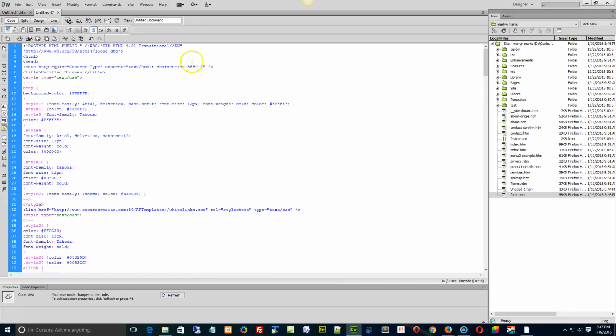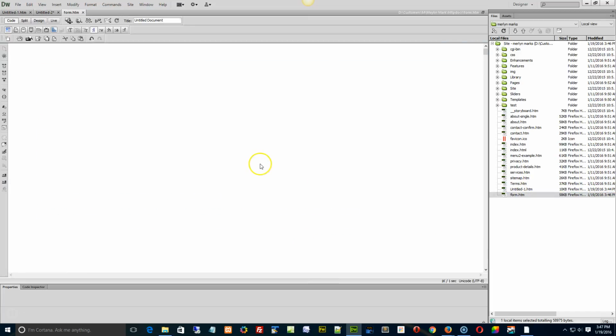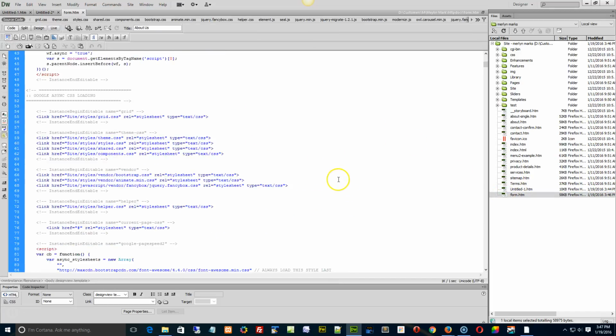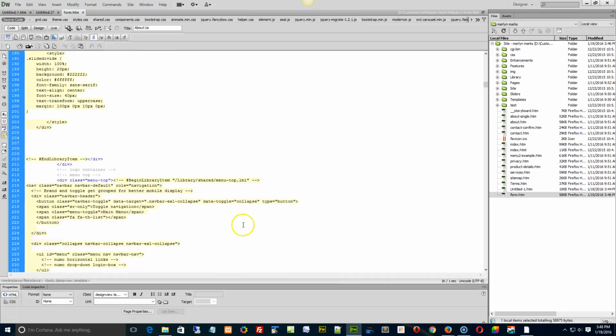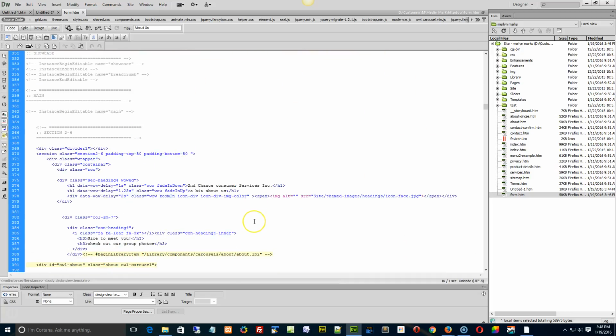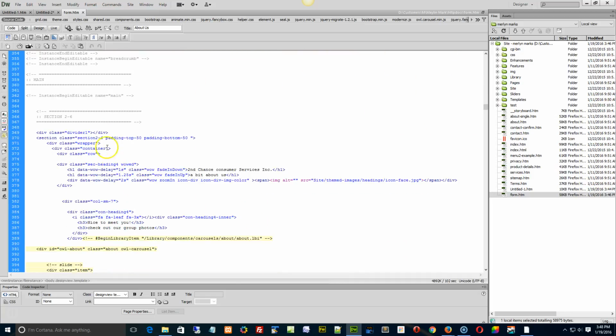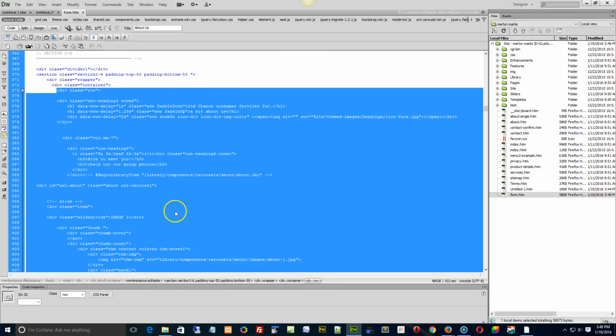And what we want to do with this copy of the about page is open it up, and this is going to be done in code. Scroll all the way down, and we want to find where it says row, right here. Then we find where it starts and ends and get rid of everything.